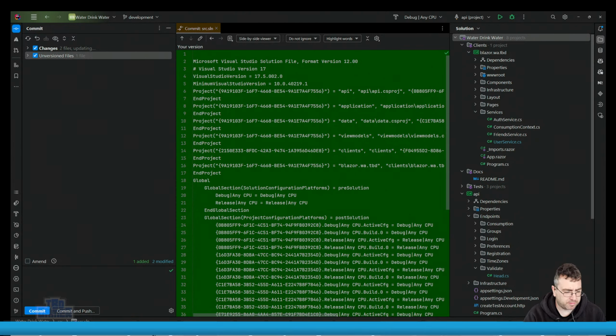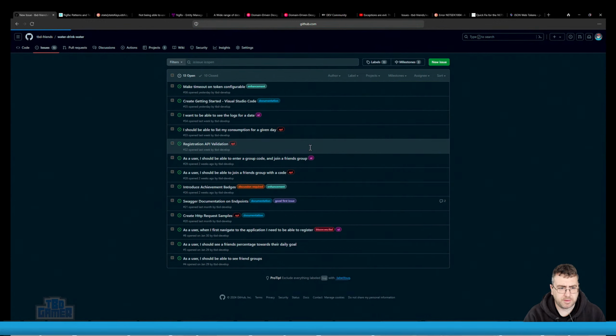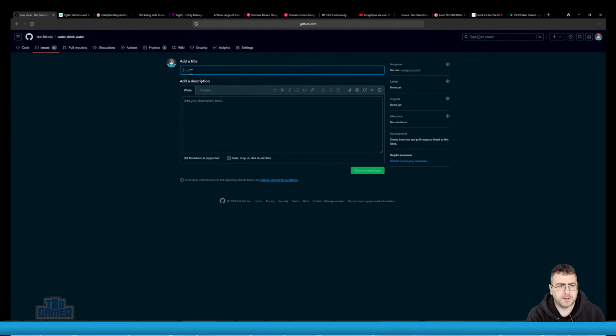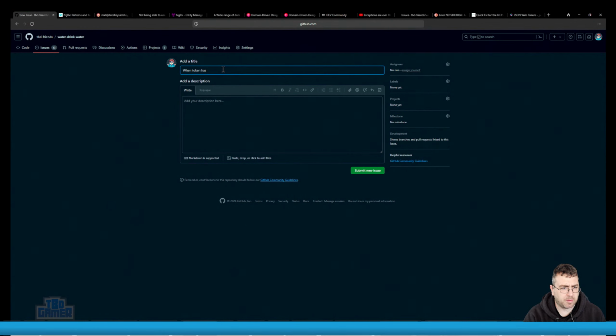No, I'm not going to do this right to dev. We're going to do issues, new issue. Well, actually, we can do this a little bit better, right? So when token is expired, presented with login screen, error shows the client.